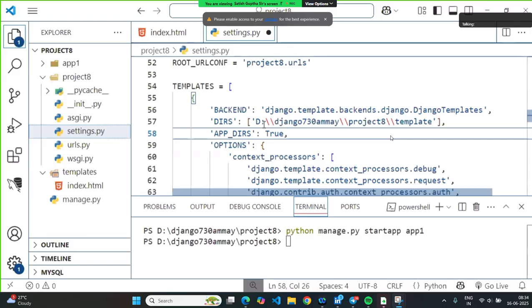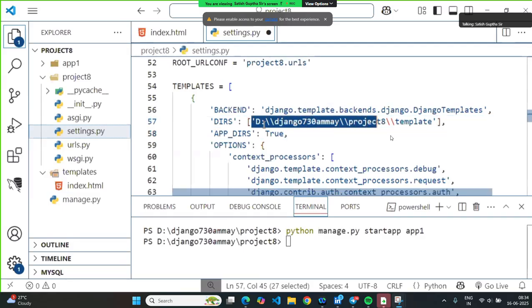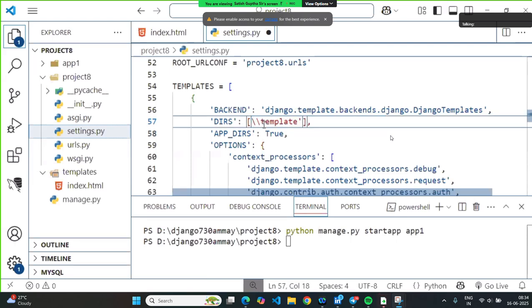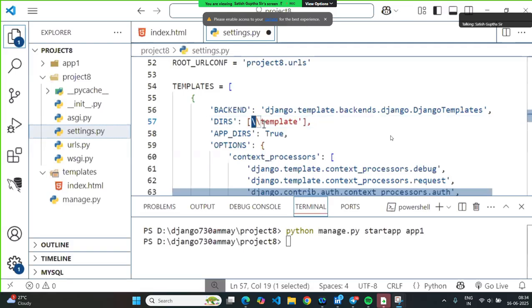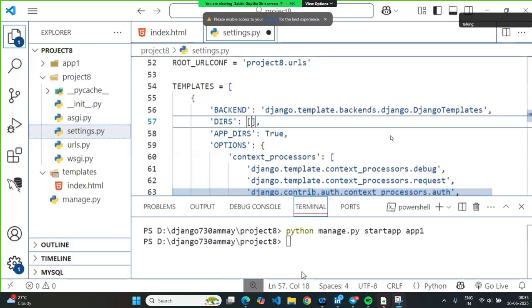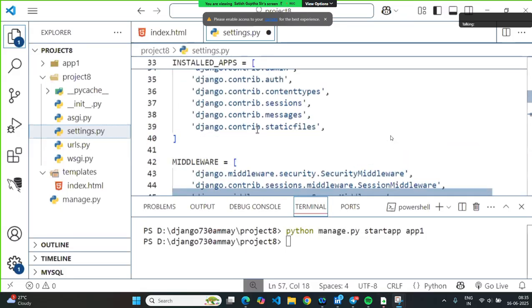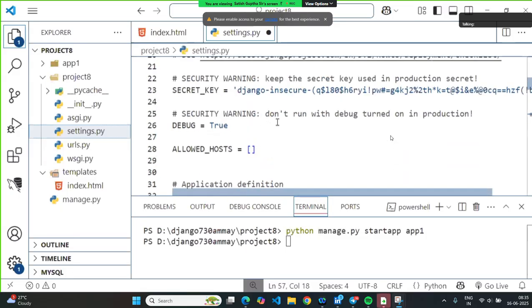Because it is always searching in the Django 7:30 a.m. folder. Then this path should not be static. This path should be generated dynamically. So in Python, everything is done by Python and Django, which makes it simple.